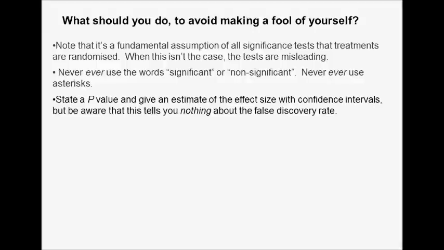This is a nice visual way of telling you the result of an experiment with some idea of the uncertainty in the effect size estimate, but you have to be aware that doing this tells you absolutely nothing about what the false discovery rate is, and that's the aim of this paper, to show that under most circumstances the false discovery rate is a great deal higher than you think.